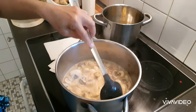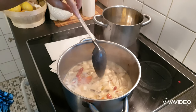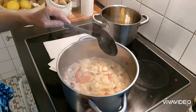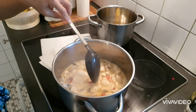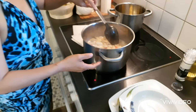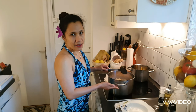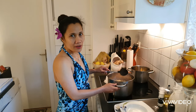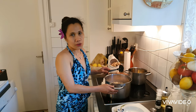This is the famous tom yum soup of Thailand. So even though you cannot reach Thailand, you can try and enjoy their foods. Just watch in Rina's Kitchen Tips. I will share more kitchen tips and tricks, easy cooking menu for all of you.